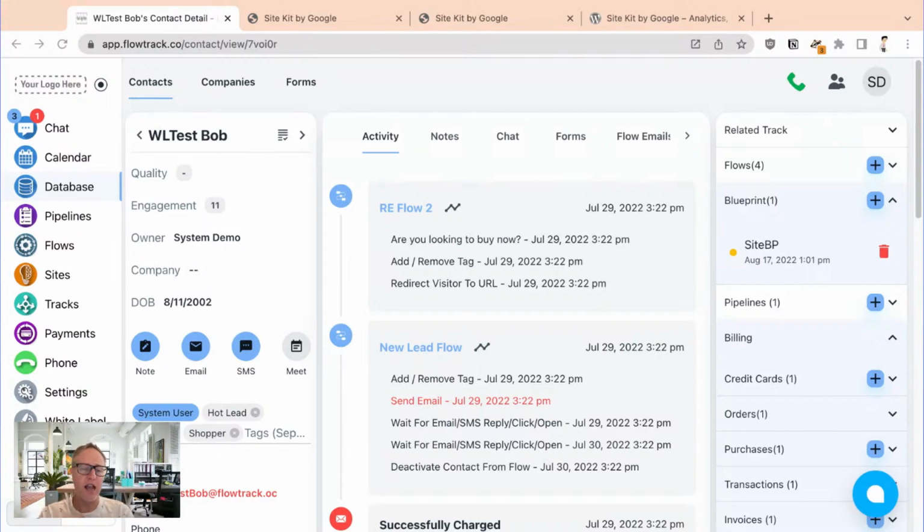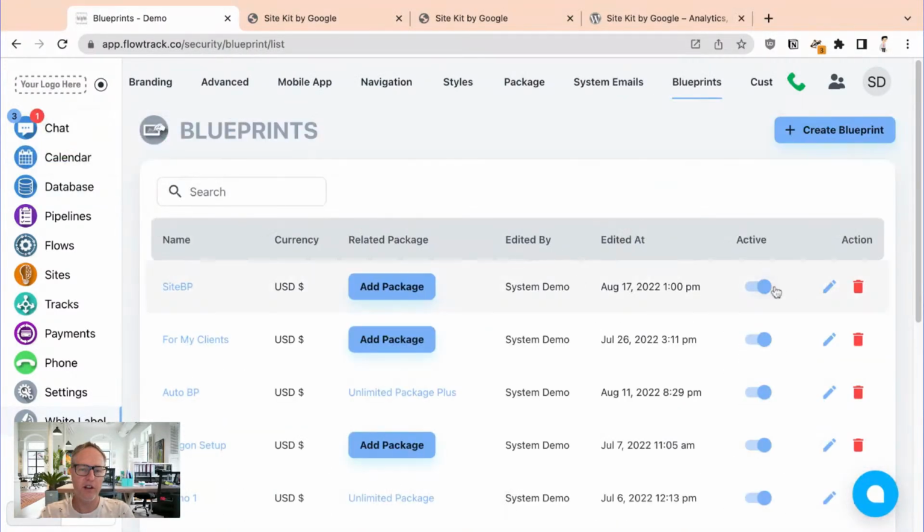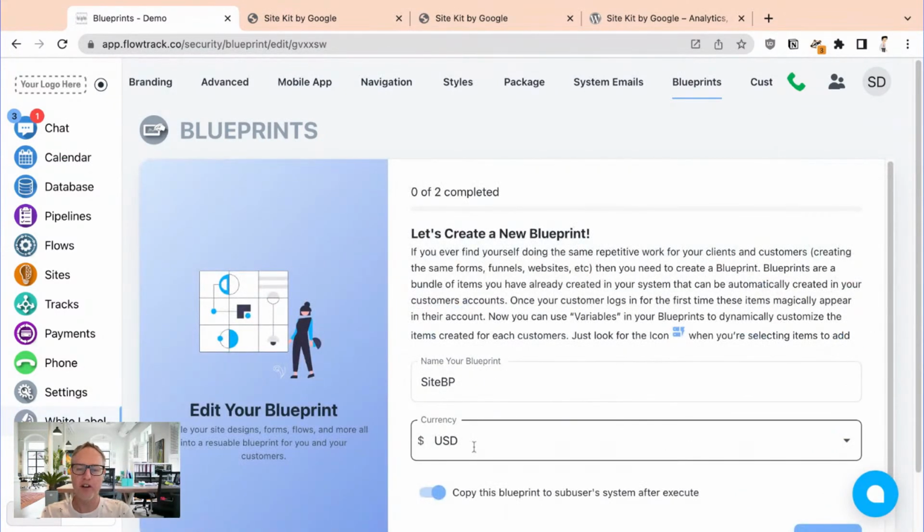That is actually something that we want to do, and we laid a little bit of the groundwork for that. I don't know if you guys saw, but when I was creating the blueprint, it asked me for the currency. So we got support built in on the back end for that. You can specify the price and the currency.